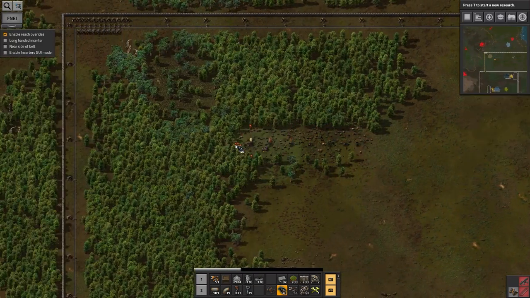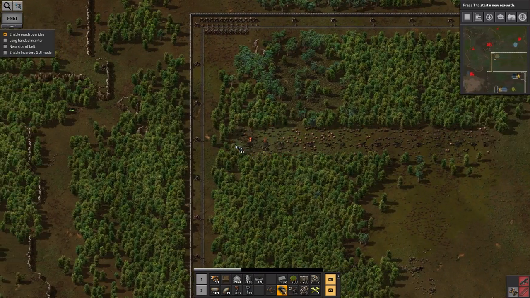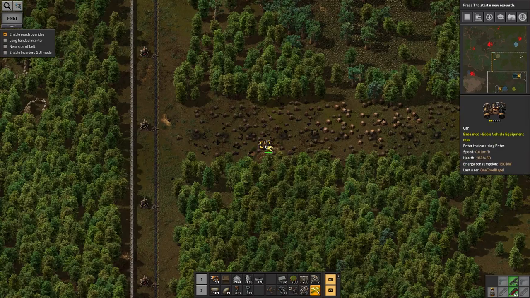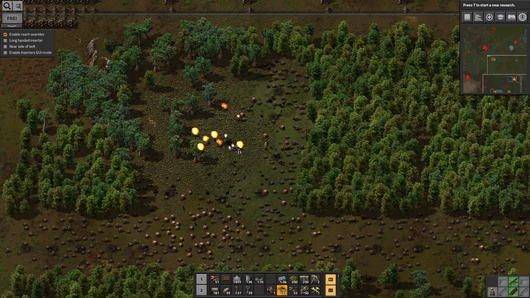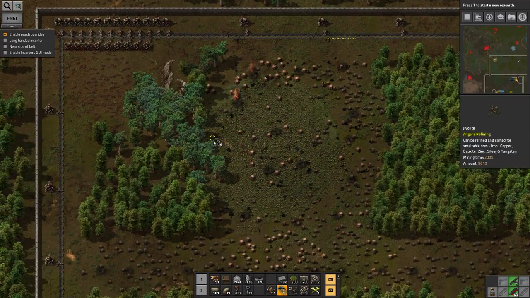Okay, here we are back at the jivolite patch. Clear that out as well in the fastest possible way. Well, how else do you clear a forest? It's just a shame I haven't got nukes yet. There we go, one jivolite patch.